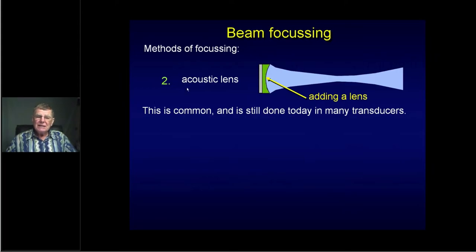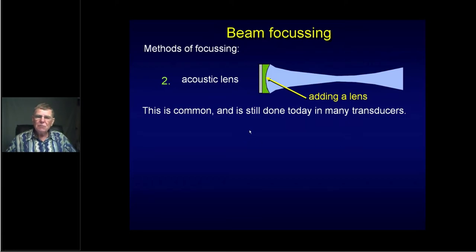The other method of focusing that is used is to use an acoustic lens, which is placed on the face of a flat transducer, and that's able to focus the beam down. Now, this method is very common and, in fact, is still done today in many transducers, if not most transducers.